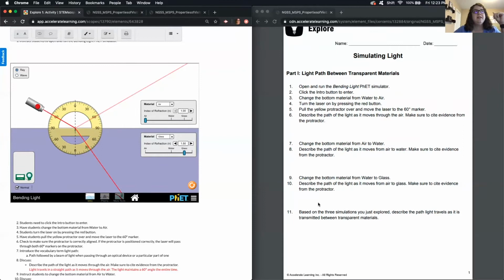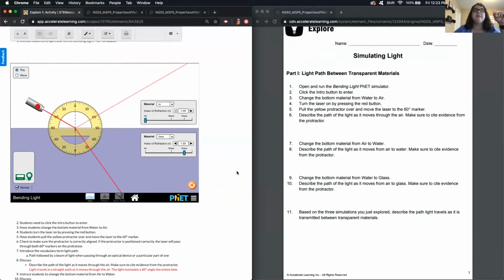All right. So first, it's important to note that regardless of transparent material, all 3 transparent materials allowed the light to shine through them. Right? If this was an opaque material, that's where you would see that stoppage and the light would not pass. So all 3 had light moving.